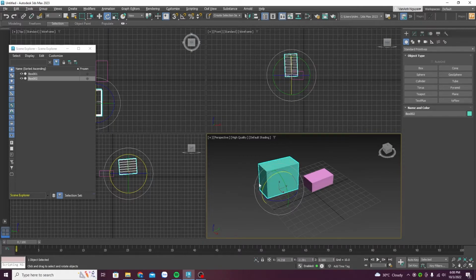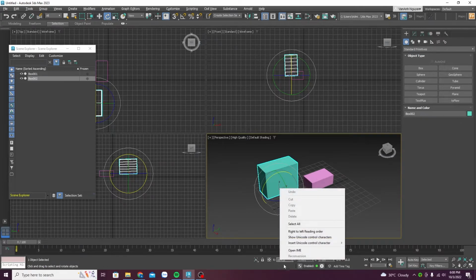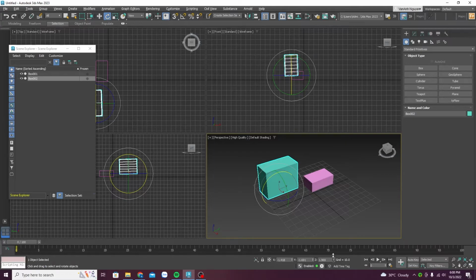So you can either do it here if you want to, or just type in a number that you want. But if you're using this, it's quicker.